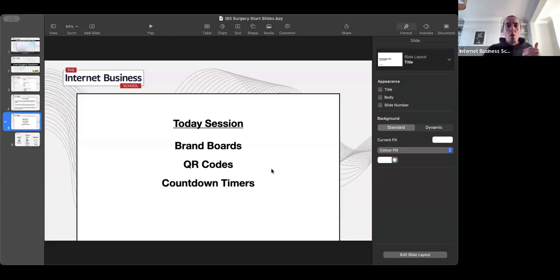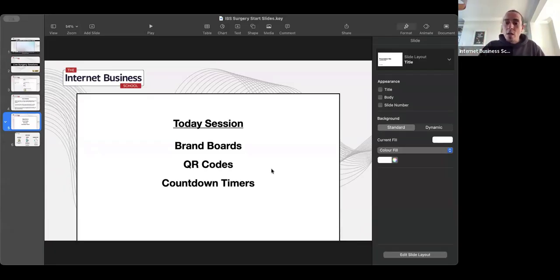First off, I've experienced this firsthand: when you're having to build lots of sales pages or websites, or whatever it is you're trying to build, one of the banes of your life is trying to keep everything looking the same, in regards to keeping it associated with your brand colors, for example. So I'm going to show you a quick and easy way to set up a brand board so you can always have quick access to the color schemes that you want.